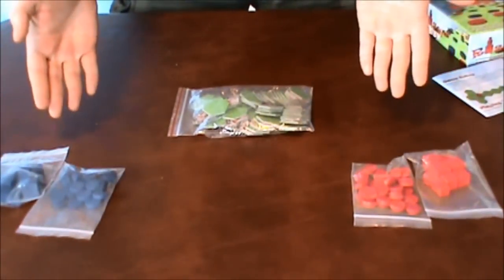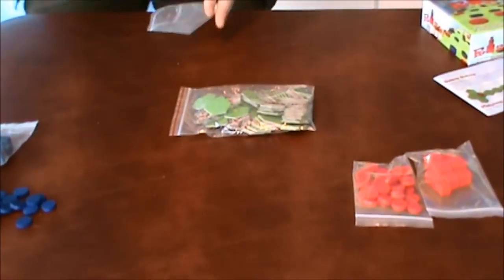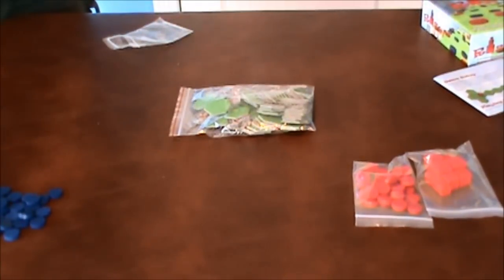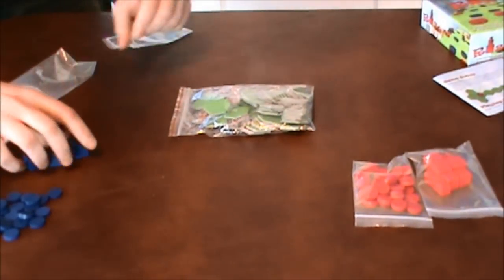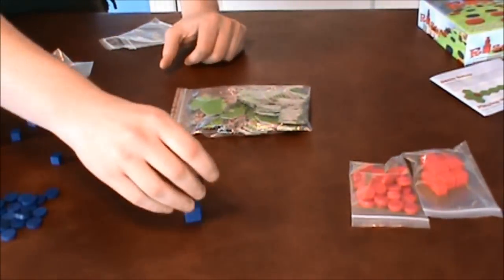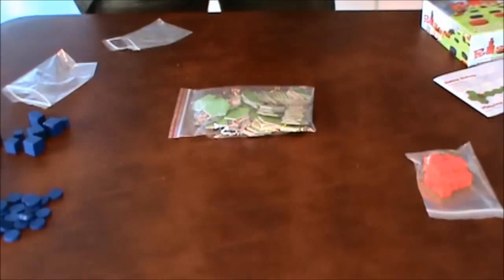Obviously, you've got red versus blue. The little discs are all your units, your workers. And these guys here are the towers you'll be trying to build, or at least the various levels. So you've got your base, then the next part is your little top or your cap, however you want to call it. So let's get all this out and check out the game.